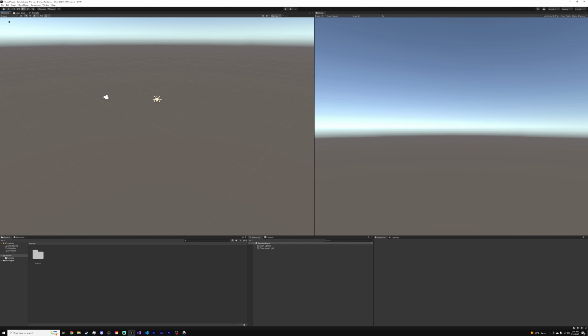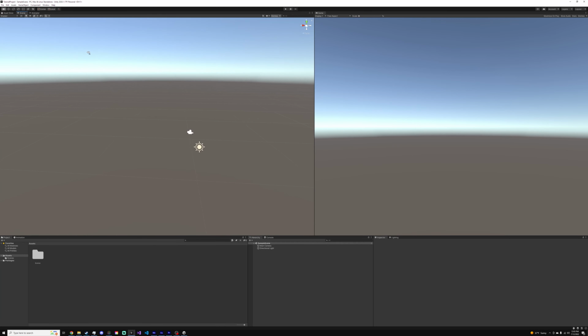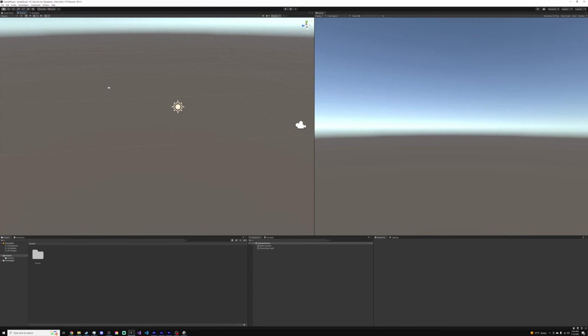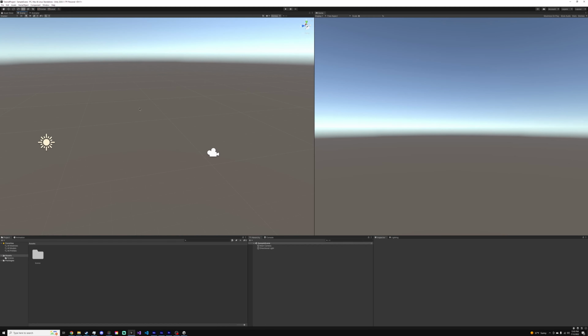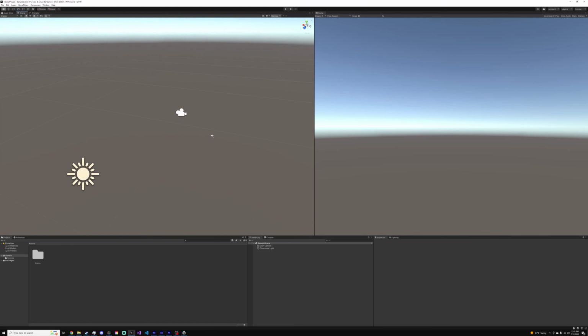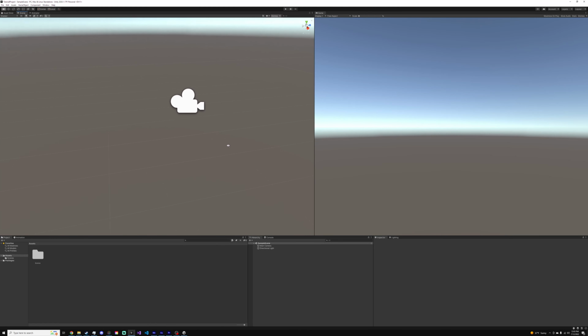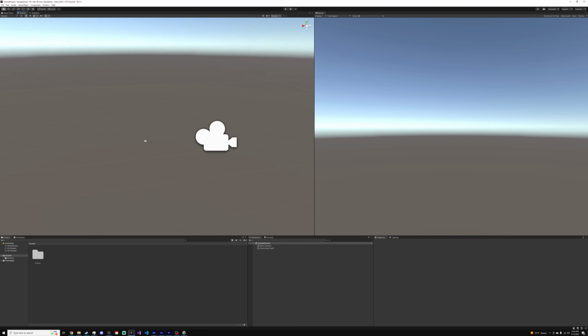Now, a general overview of the main panels that we are going to be using in this series. You have the scene panel, which is basically the panel that you make your game in. Like, you can move around. Controls are right click and move the mouse. That will move the camera. And then when you're holding right click, WASD. It's just like a first person camera. And that's basically all of the controls. Mouse wheel will zoom you. Very, very useful. But that's basically all of the movement.